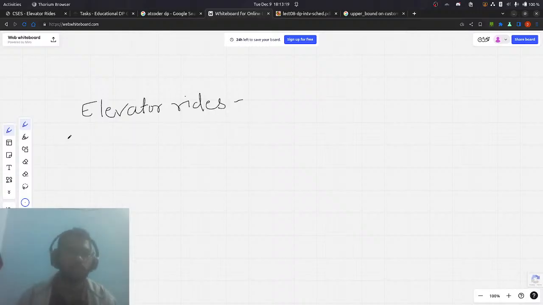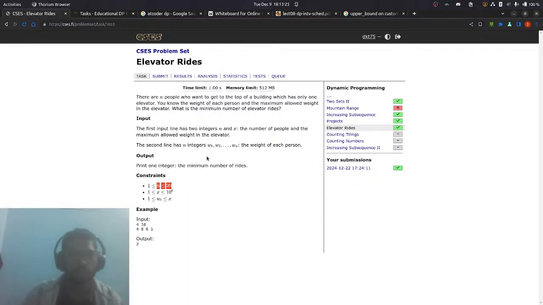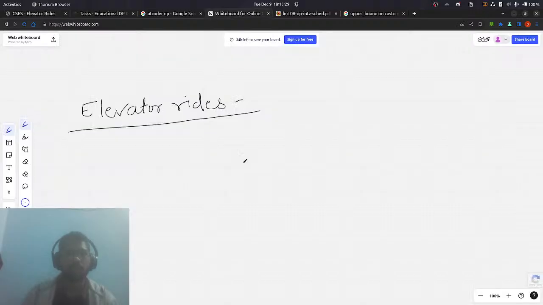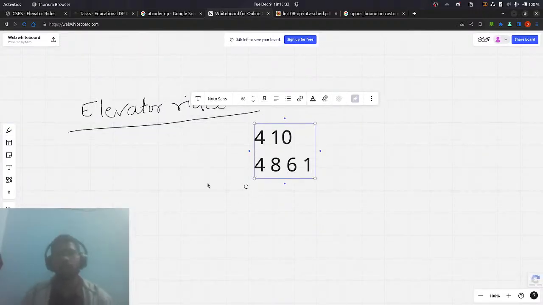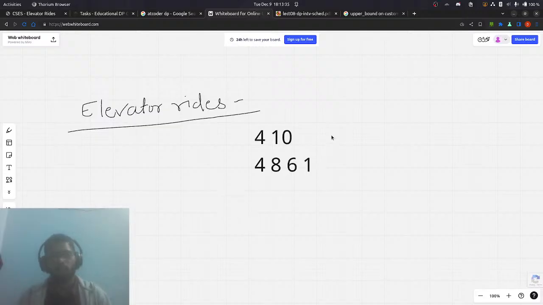Okay, elevator rides. So we have been given this input. Let me copy it, paste it, enlarge it. Okay, and you see the weight limit on it.